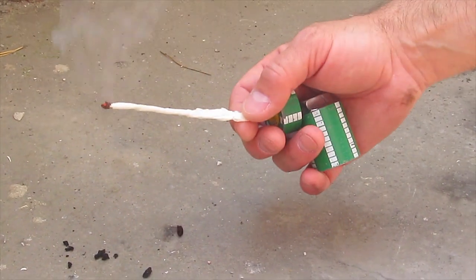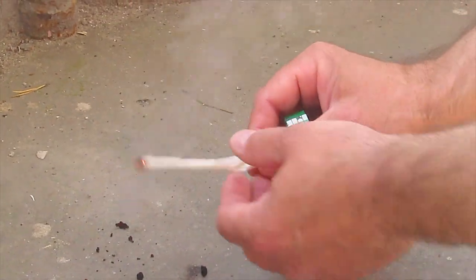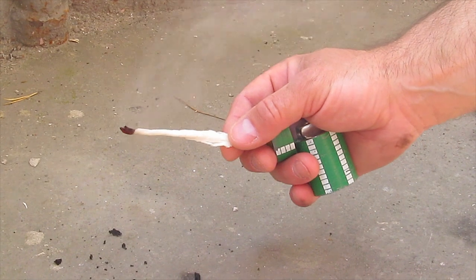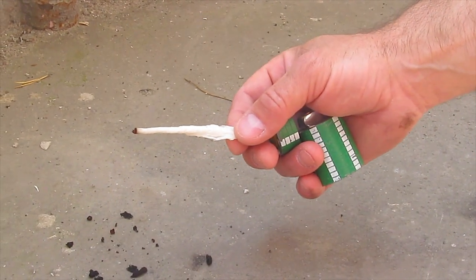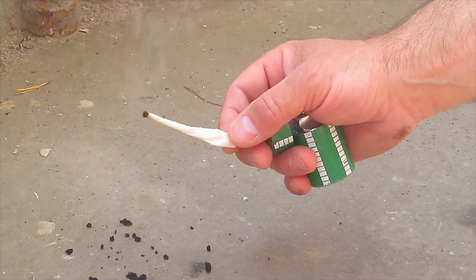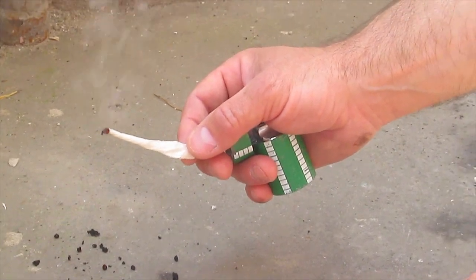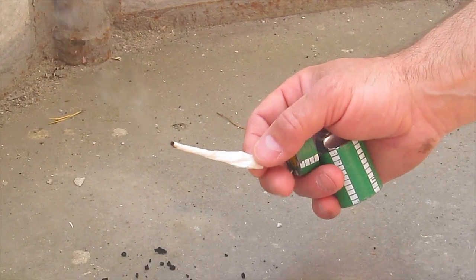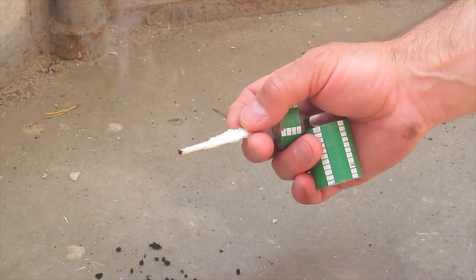You know, this is perfect too. I kind of doubted this the first time I saw it. This is great, I like this. It's pretty dependable. Burns okay. It even burns slower than the other one, but I mean, it doesn't stop. At least it doesn't do that.